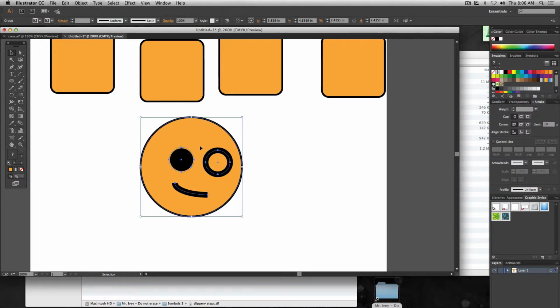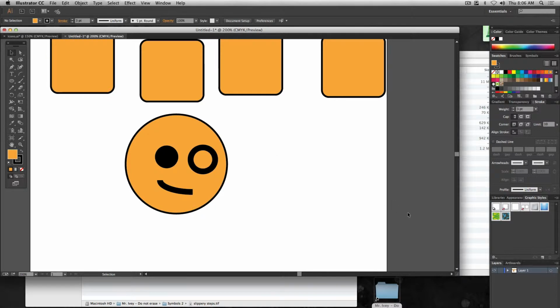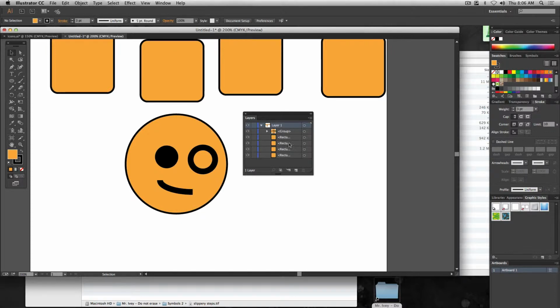Here's the other way to think about this. All of the objects are in a certain stacking order within their layers. I'm going to open up my layers palette. Here it is down here at the bottom. Right now, usually by default, we're working on one layer, but you can create multiple layers in Illustrator. If I click the down arrow, I can see all of the objects that are created on this particular layer. For instance, here's the group of these objects. Here's all the different rectangles that are up here. I can even open up the group and see that these are made up of my curved line and my circles, filled in that way as well.